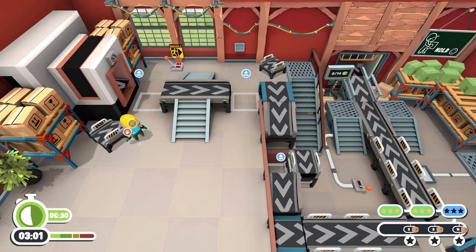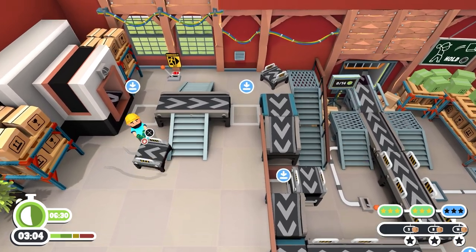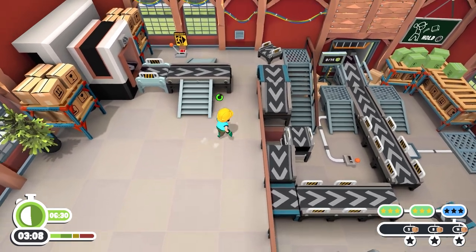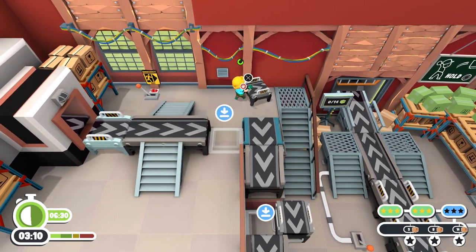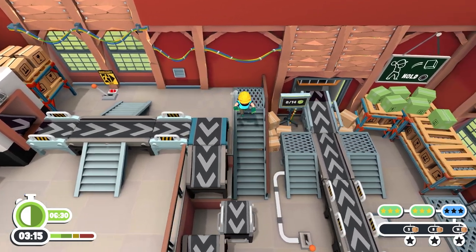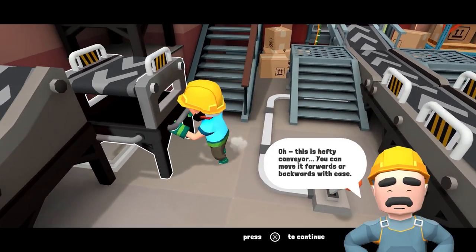So, of course, we can place the first one here. It has to go like this. I can see the second one already. So here it goes, right there. Yep, seems okay. Why is this one?